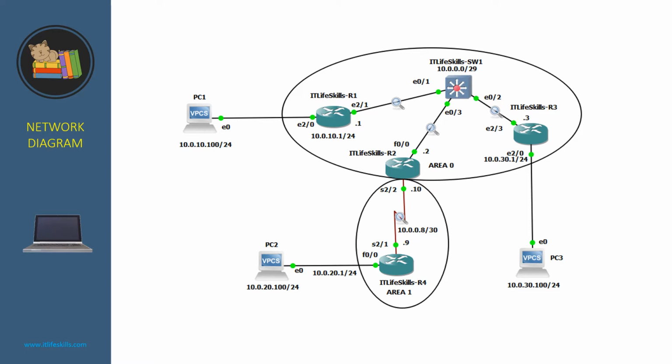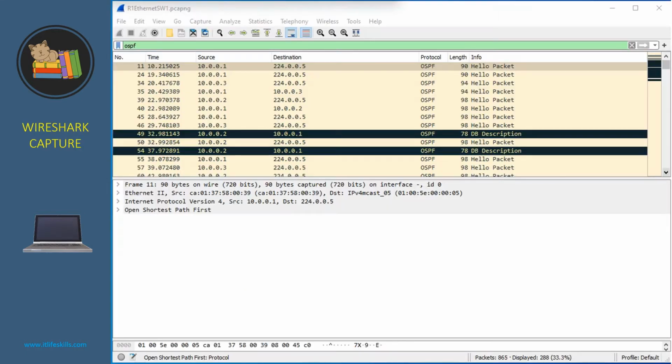In order to do that, we will put the Wireshark captures on these three links which belong to the broadcast network in area 0, then restart all the routers. After that, we will analyze the Wireshark captures to understand the neighborship formation process. Here is the capture on the link between router 1 and switch 1. Let's get to know the OSPF packets sent among the routers during the neighborship formation process. Then we will analyze the detail.